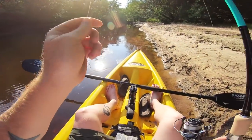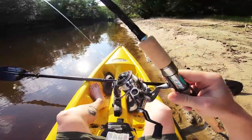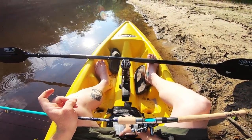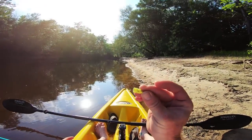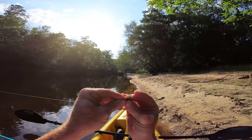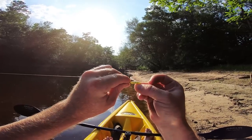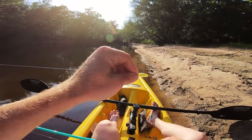First order of business, I gotta catch some bait. This is a little brim hook, I've got 8 pound monofilament on my Tsunami, and this is a cut-up Senko tail. I'm just gonna put it on the hook and bring the hook out the bottom — that way this thing is gonna sink and wobble while it sinks.